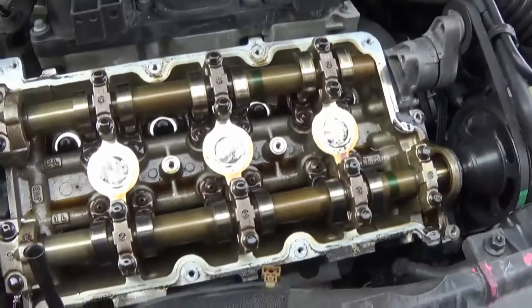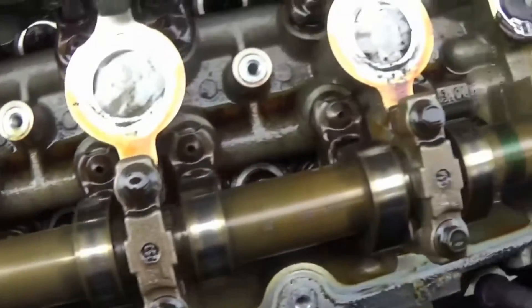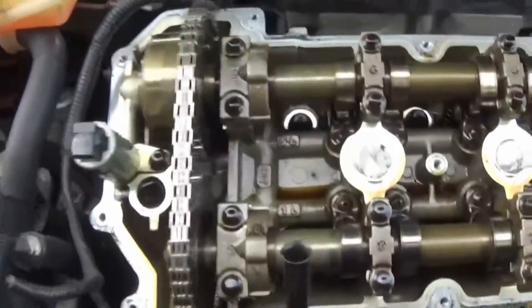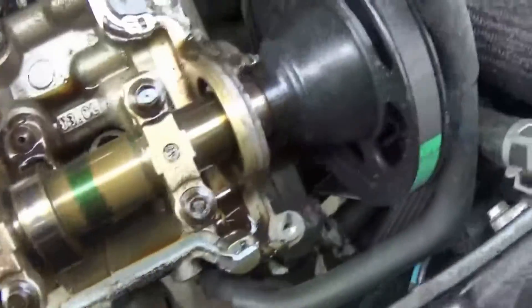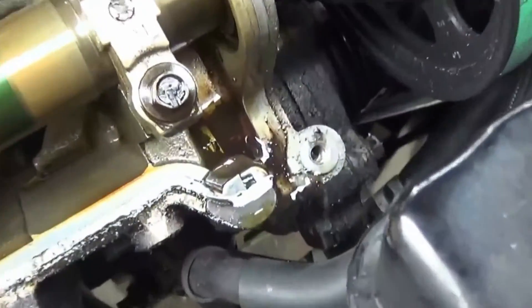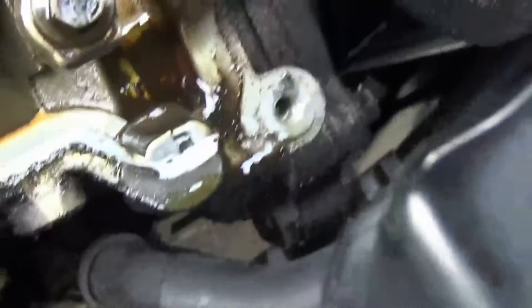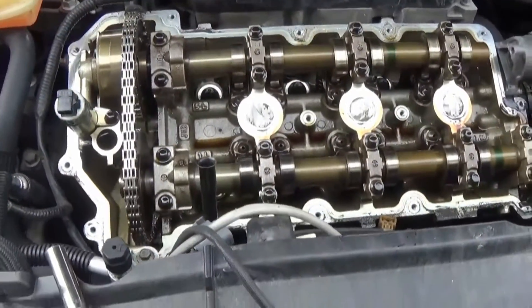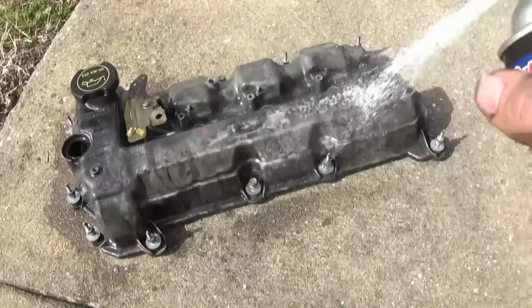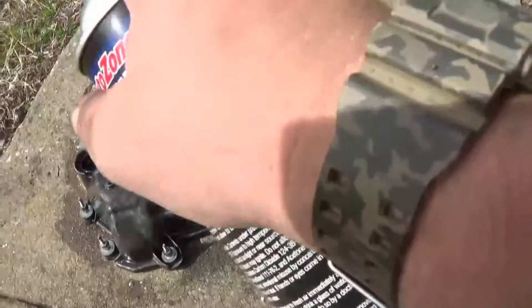This is what the cylinder head looks like — the top of it where the cams and rockers are all located. You can see I have a little bit of dirt in there; I'm going to be very careful to clean that up. We're going to have to get rid of any of the gasket material on here — just don't let it fall on the engine. You can see it was probably leaking a lot right there; that's where we get all this excess oil. We're going to clean everything up, and then we're going to put the new valve cover gasket on. I'm going to put some engine degreaser on top of the valve cover.